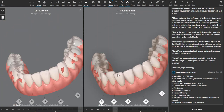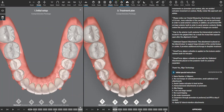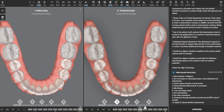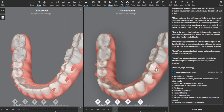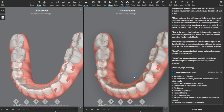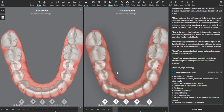Looking towards the lower arch, I don't often rotate lower premolars, but these premolars actually do seem to take up more space in their starting position than if we were to rotate them. So there's a rotation attachment on 29. 20 is also rotating, but it doesn't have the rotation attachment. So it's possible that this tooth still may rotate, because it has some attachment on it, even though that's not the best attachment designed for that type of movement. But we'll see how this goes along.